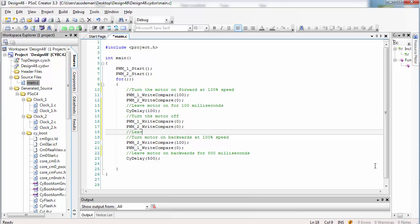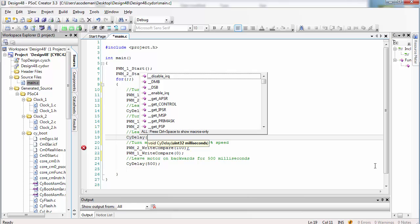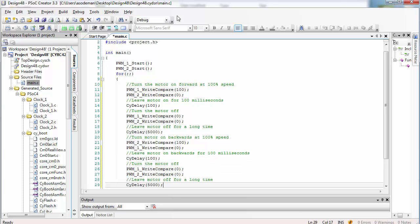Next, I want to leave the motor off for a good long amount of time so that I can note its position. Let's give ourselves 5 seconds. Next, I want to turn the motor on backwards at 100% speed, but then I want to leave it on backwards for a short amount of time again, say 100 milliseconds. Lastly, I want to turn the motor off and then leave it off for a long time again.